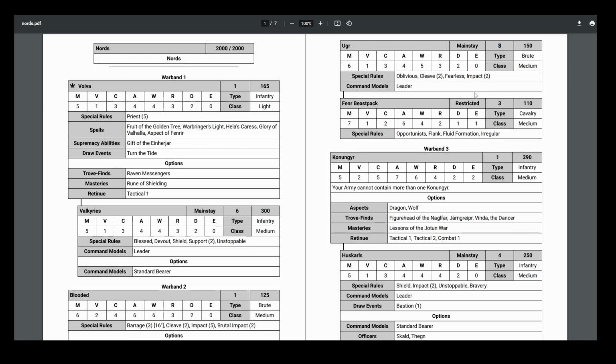Even with Oblivious, having to fail to resolve to take a wound, even with your resolve of 3, then maybe you're within range of the Raven Messengers from the Volva. But they will just die to base attacks. This is very much a hammer style unit.